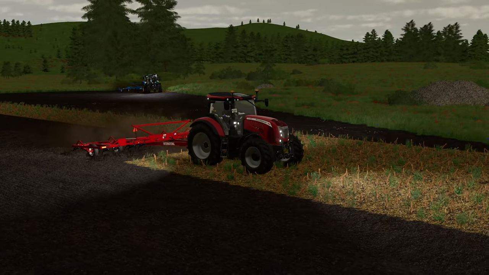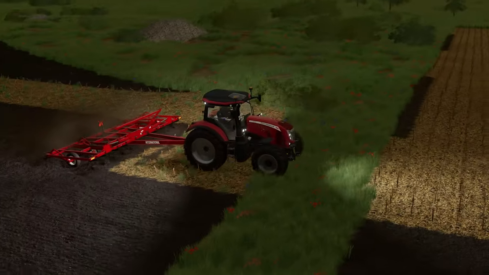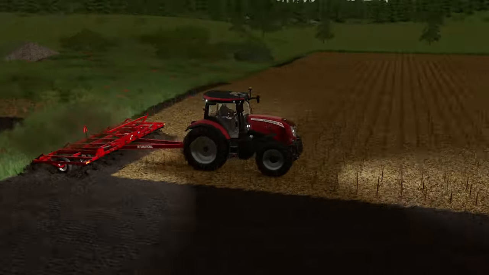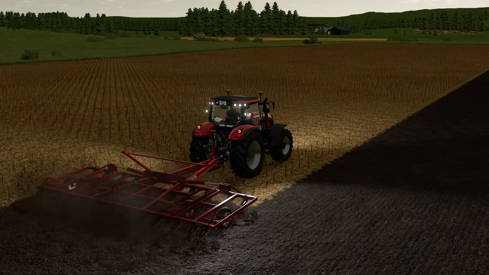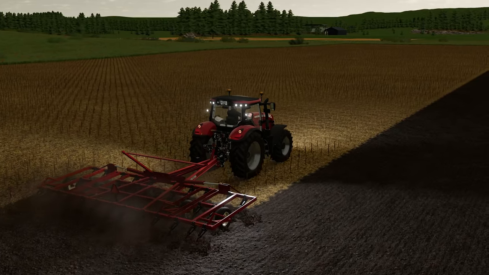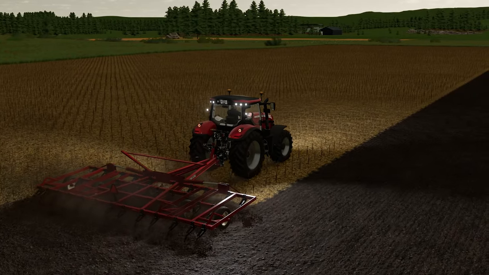Right, we are making good progress here. We've done one of the first fields already. We're about halfway through this one and making fast progress. So we will push on, get this lot finished, and then we're going to head over just over there, where you can see the yellow fields is where our soybeans were harvested. So that's the other fields we need to till. So we'll get those done quick smart, but for now, just enjoy the farming.